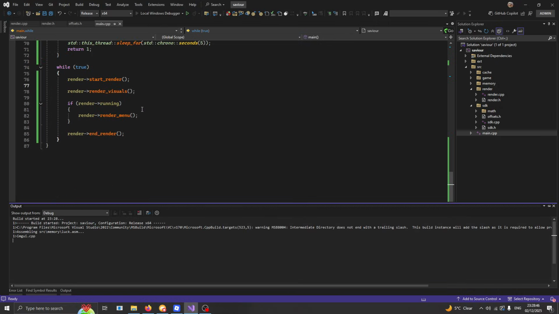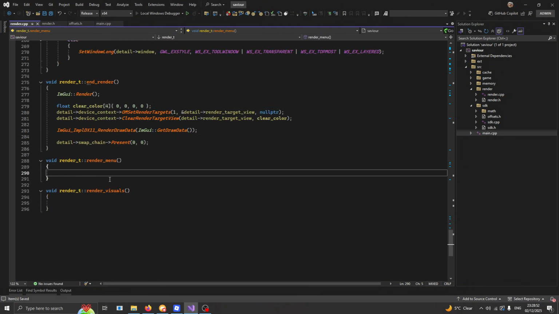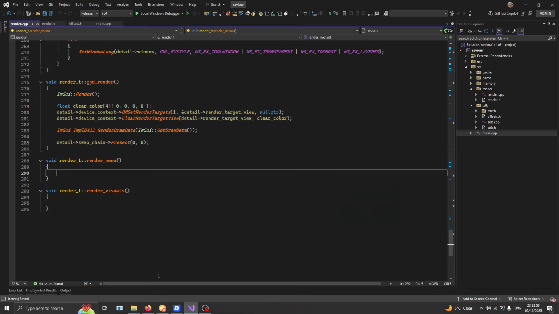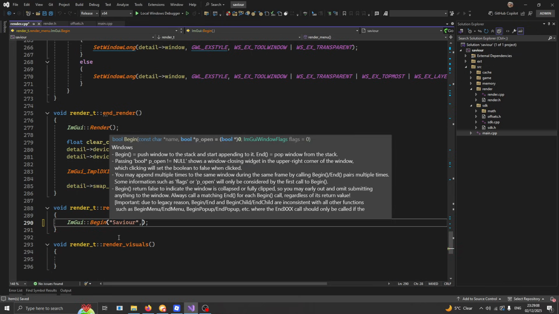Well, we should add a basic menu. Cancel the build. Go to render menu, and hold on, and do ImGui begin. Let's see the signature. Const name, C style string. Okay, we'll call it savior. Next, bool p open.